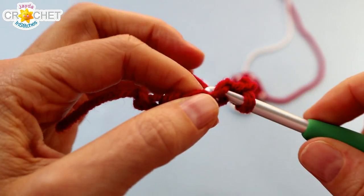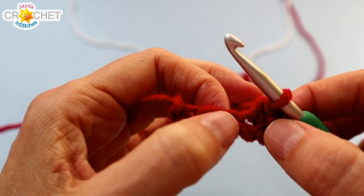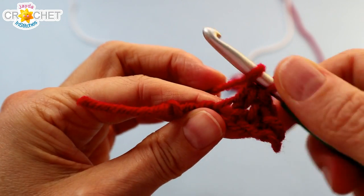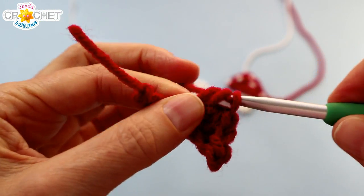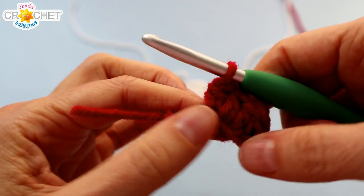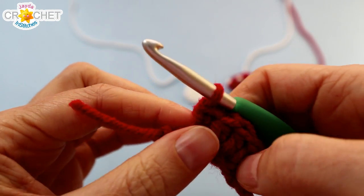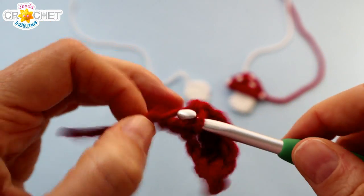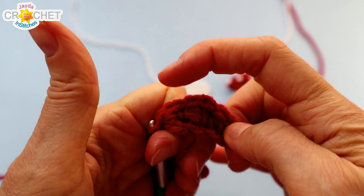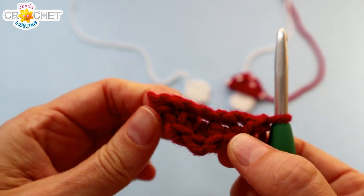We're going to single crochet into the next chain. Into the third chain, or the middle chain here, we're going to work 3 different stitches. We're going to work a half double crochet, a double crochet into the same chain, and a half double crochet again. We're going to single crochet into the next chain, and we're going to slip stitch into the last chain. So you skip the first chain from the hook, you work slip stitch, single crochet, half double, double, half double, single crochet, slip stitch. Chain 1, and we're going to work up the bottom of our little foundation chain row.